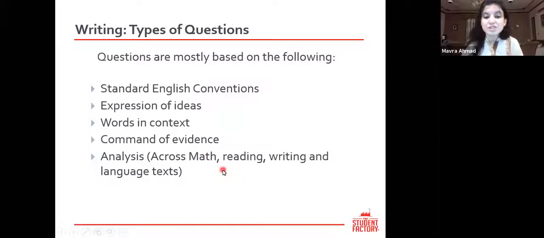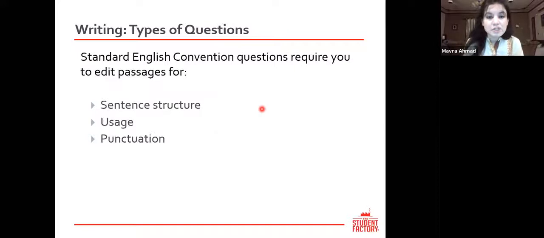हमारे पास क्वेश्चंस जो हैं वो डिफरेंट सब्जेक्ट्स, डिफरेंट डिसिप्लिन्स पे बेस्ड हो सकते हैं, क्योंकि पैसेजेस जो होते हैं, they could be based on math, reading, writing and language. तो हमारा एनालिसिस भी जो है वो उसके अकॉर्डिंगली होता है। There might be a question based on numbers, so you just have to analyze, you just have to understand कि question हमसे किस तरह की डिमांड कर रहा है, right?